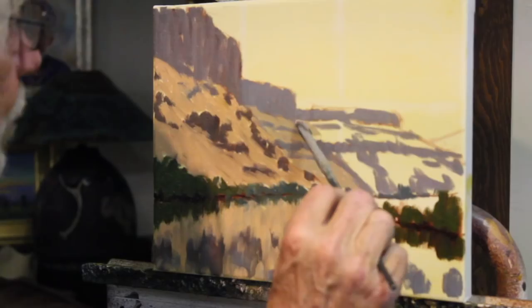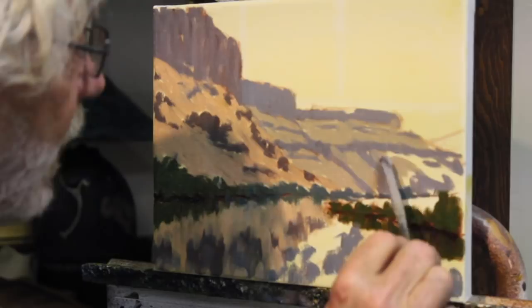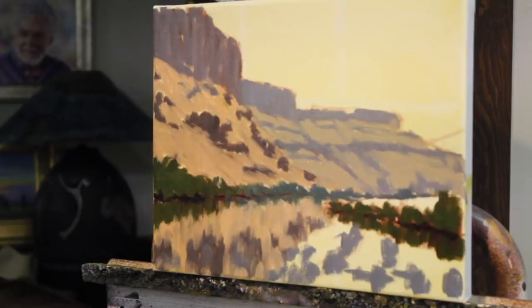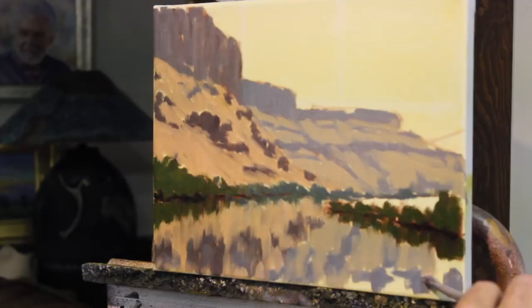And see, I have not at all tried to paint cliffs or rocks or anything. I'm just getting shapes blocked in. If I start painting things, I'll start looking like an amateur illustrator. Not to mean that these are going to be super professional, but I don't want them to be amateur illustration. I want this to be oil painting. So now I've got to take this color that's back there in the cliffs and smear that vertically again. All of my brush strokes are vertical.